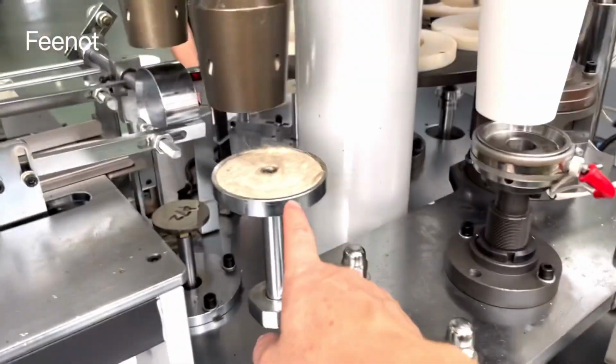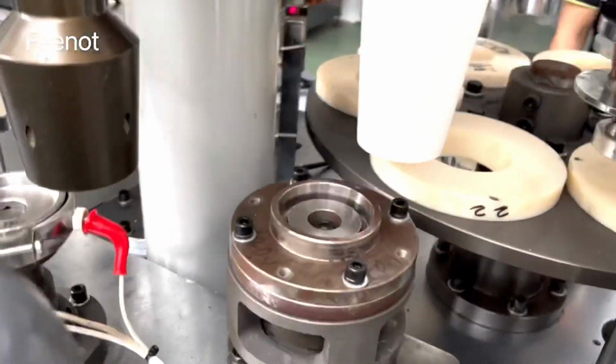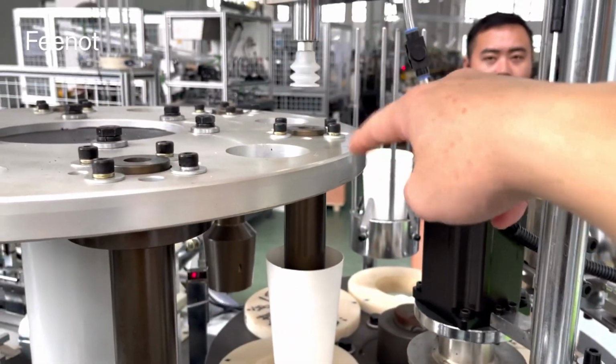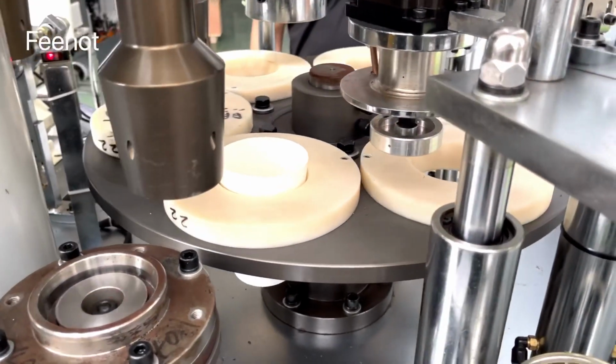And for the fold, it is heated. Preheated. And here is a learning at the fold. And then it comes to here. The blower to here. Transfer to the cups, the sleeves.